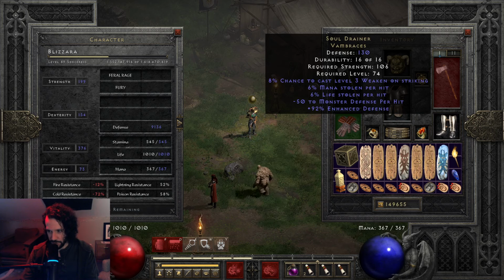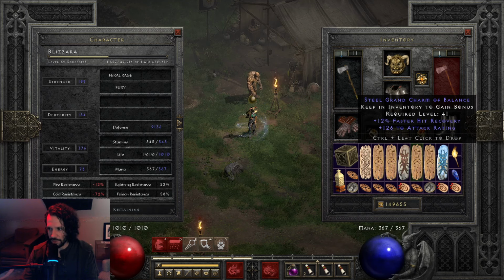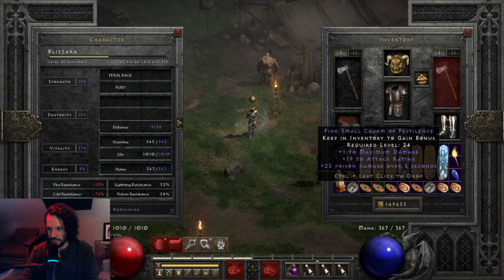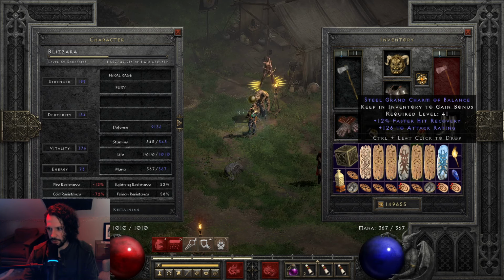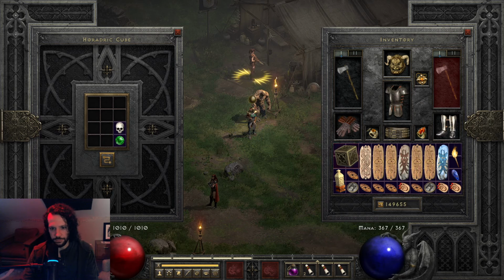Soul Drainers, because nobody uses these. And these are actually kind of cool. Dual Leech with negative to monster defense and weaken on strike, which is actually kind of nice. Helps us survive more. The charms are attack rating damage plus cold damage, and then cold skillers here. This one has FHR on it, and this is an attack rating GC with FHR. And then we've got the Torch, Annihilus and the Sunder.